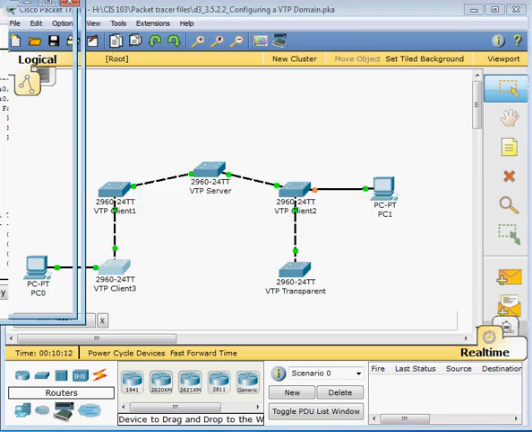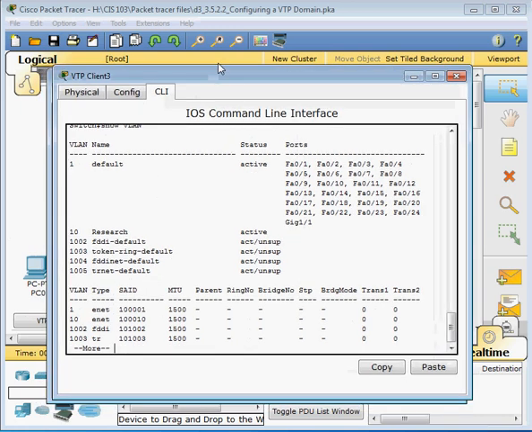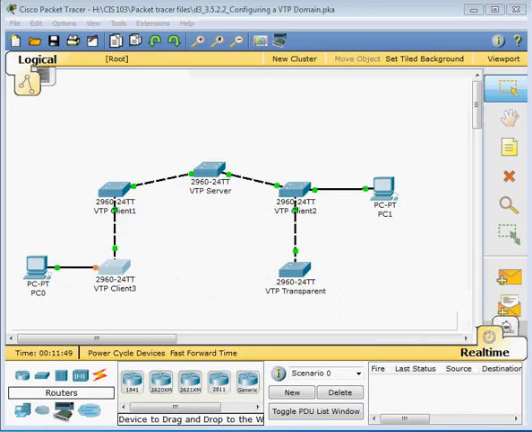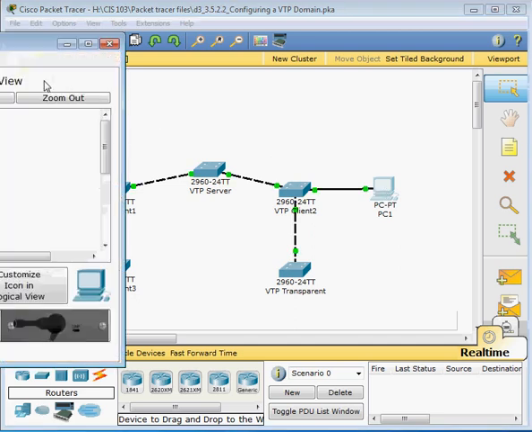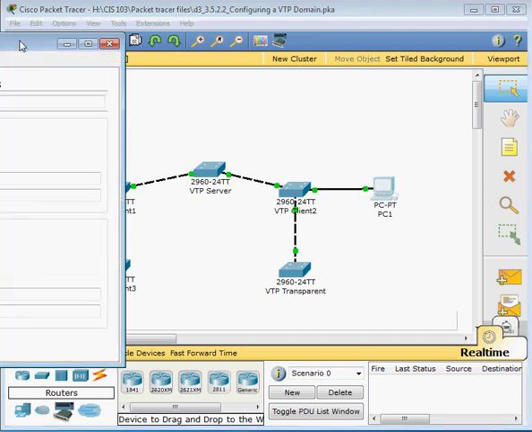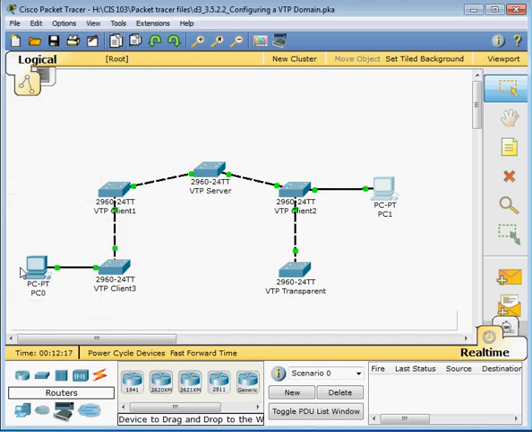So for PC1, let's check what the IP address is.